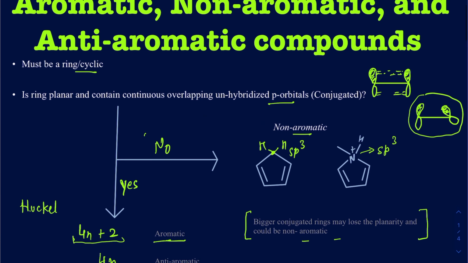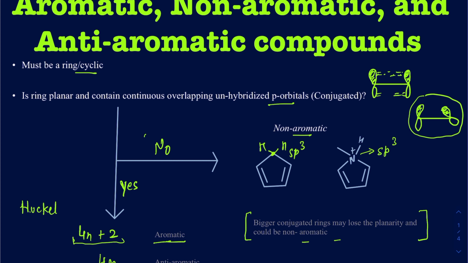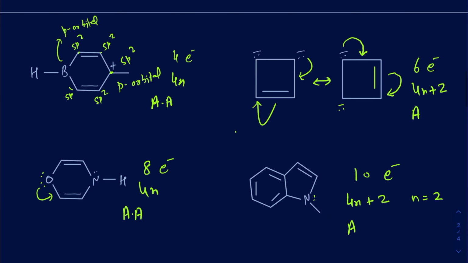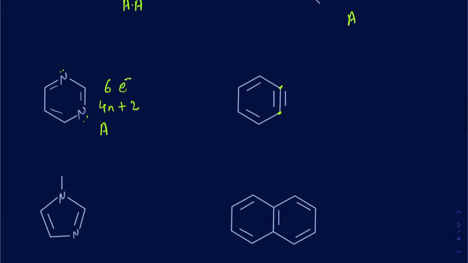If you go back and remember what I said earlier, those unhybridized p orbitals need to be parallel to one another so that they can create a conjugation there, or they can overlap properly. But with this triple bond, it kind of seems like it's an sp, but it's really not an sp. It's an sp2, where the other pi bond is still going to be not parallel to this unhybridized p orbital. So you only count 3 pi bonds in there. You don't really count the other pi bond in the triple bond.